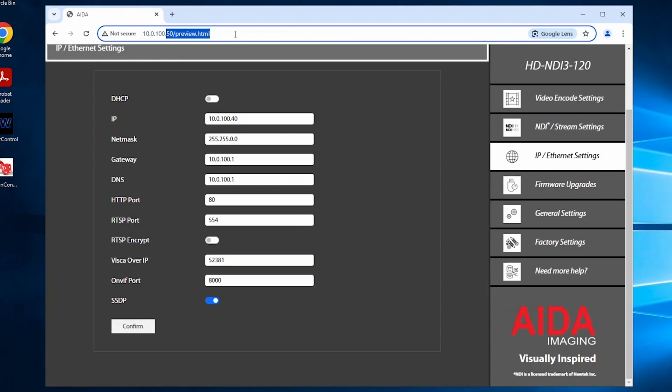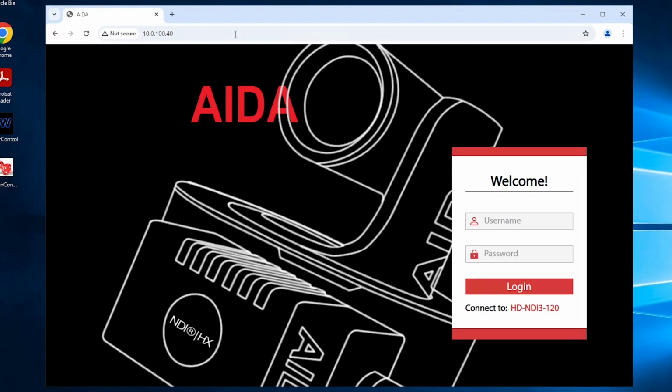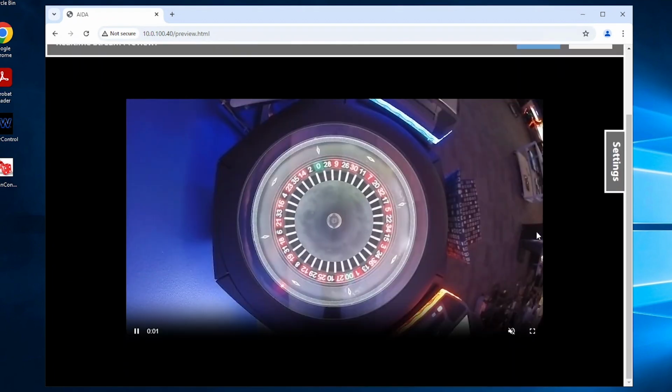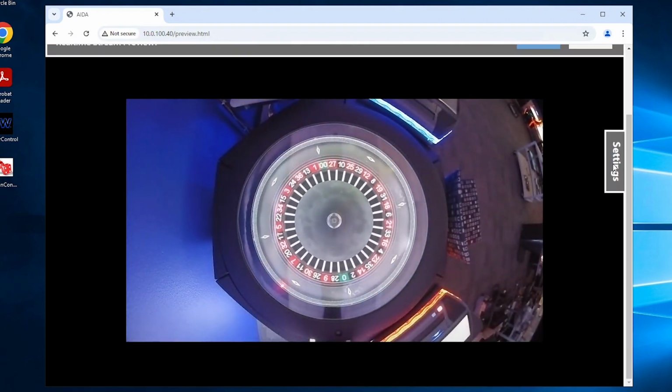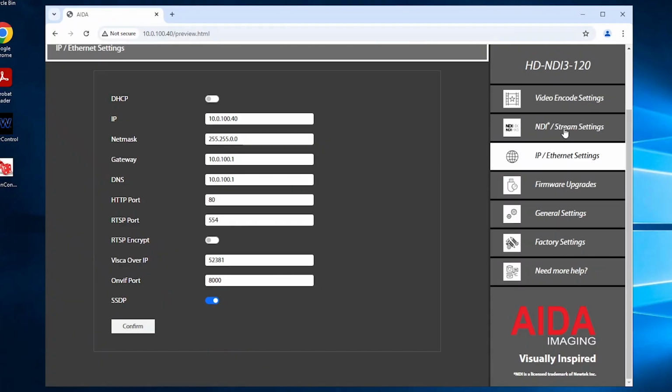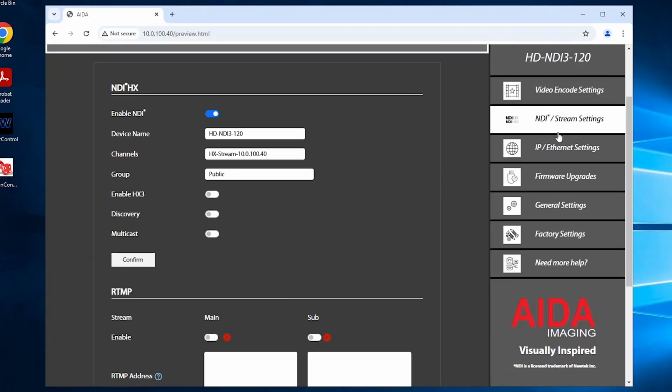Enter the IP of the camera into the browser. Enter the username and password of the camera. Under the NDI settings, set the following. Ensure that Enable NDI is on.